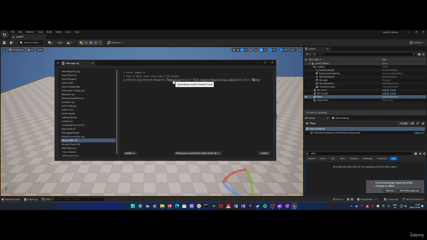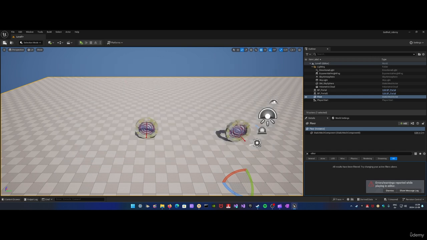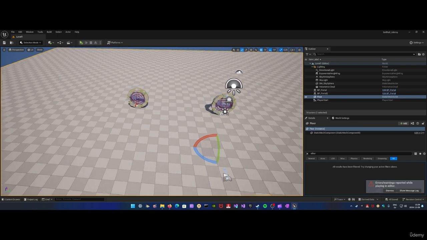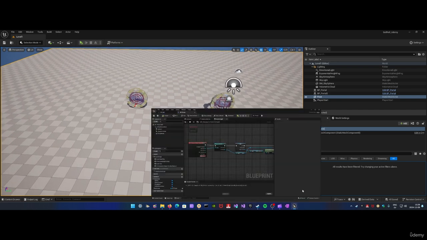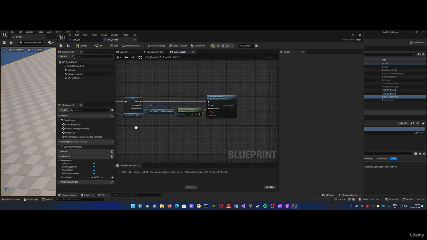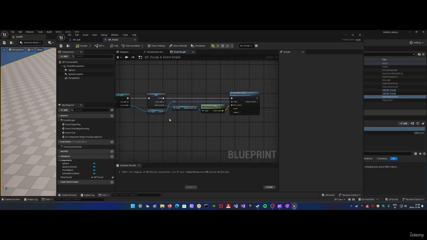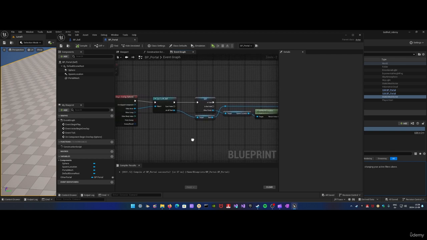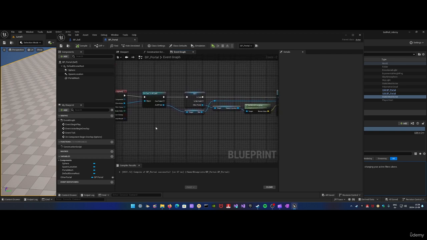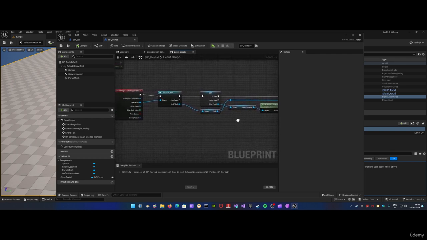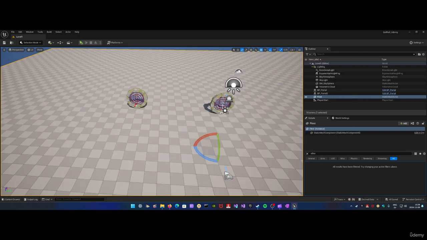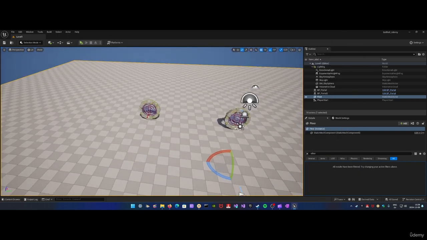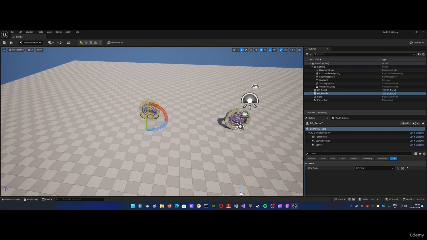I think I got some minor error here we need to check very soon, but for now, all right, we can fix that in the next lecture. I'm gonna give this one more try, and if that crashes, I'm gonna take a look at it and fix it in the next lecture. But for now, let me just double check one more time. This is connected to the portal. This is connected to the other one. Yeah, I'm gonna test it one more time.